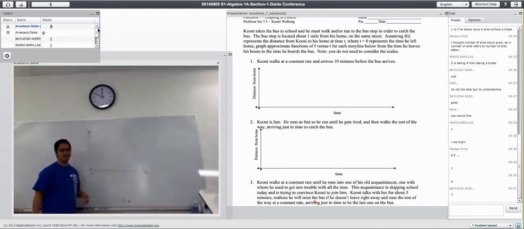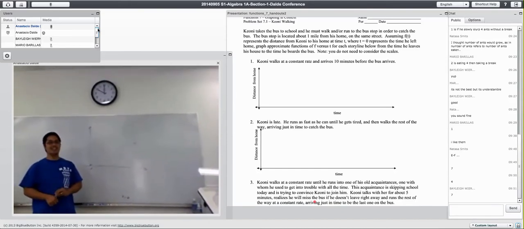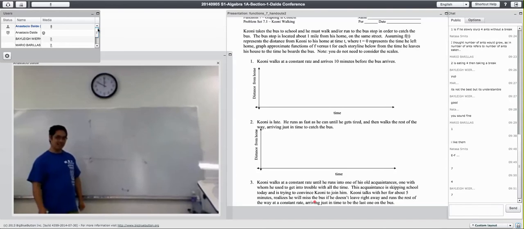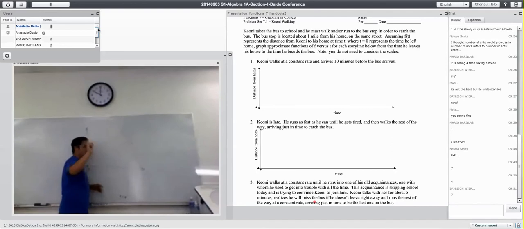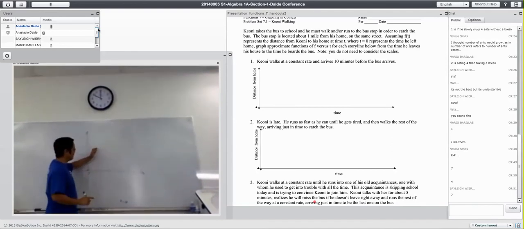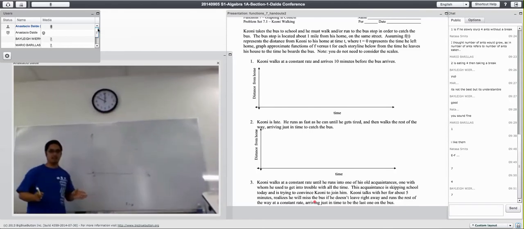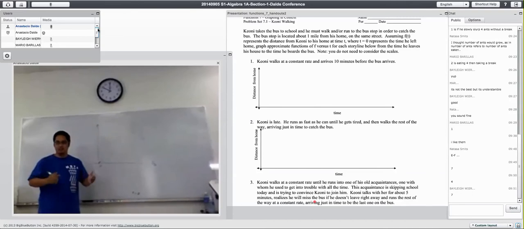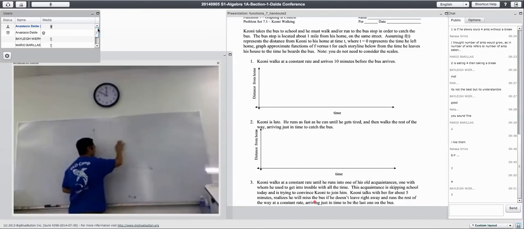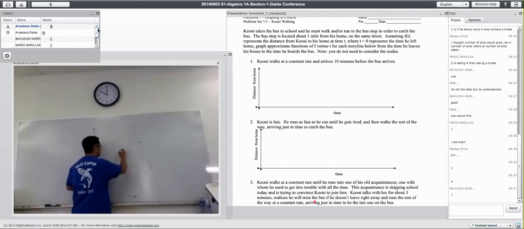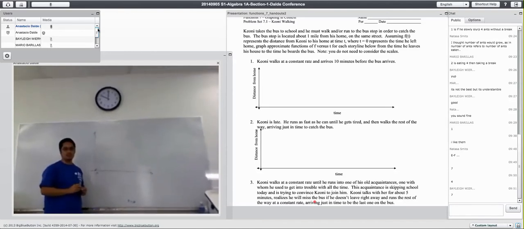And we're talking about the part where she stops and then starts walking. Oh, okay. You thought I was talking about the second scenario. In that case, what does that graph look like? So it looks like this. Now, if she were to really stop, then it would go straight and then go like that. But I don't think she stopped. It doesn't say that in the story. She just ran, got tired, started walking. And actually, this graph is probably going to be shifted a little bit, like this, because she left a little bit later. Does that make sense?